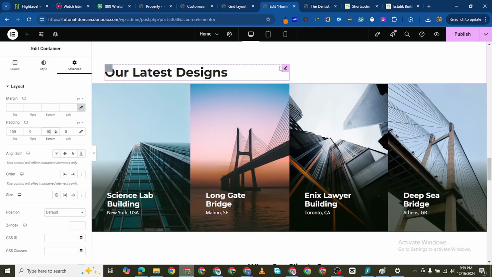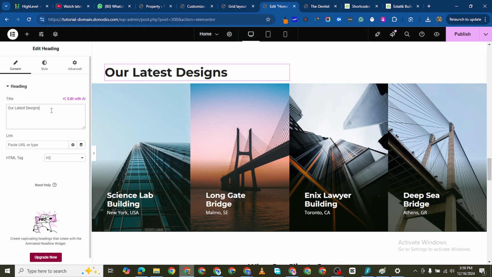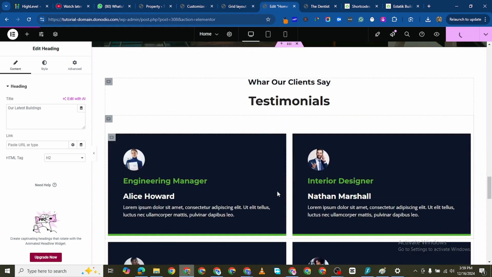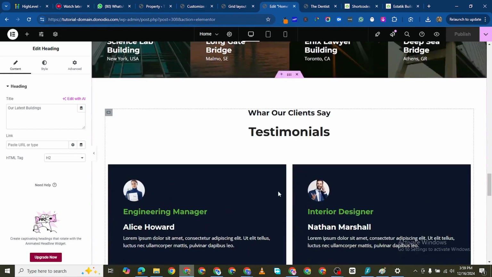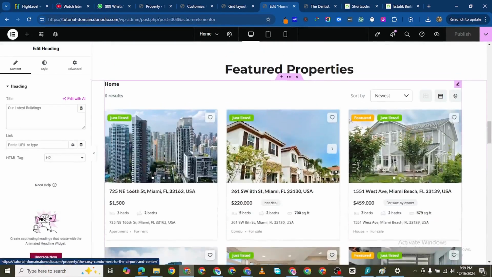And instead of our latest designs, I'll say our latest buildings. All right. I'll publish that. Those are our latest buildings.